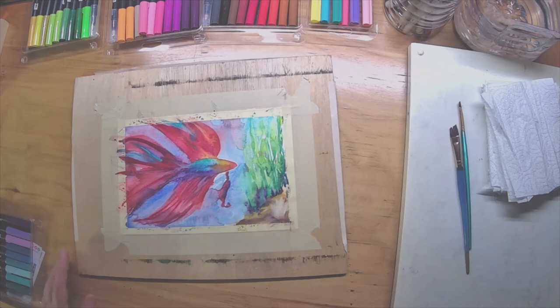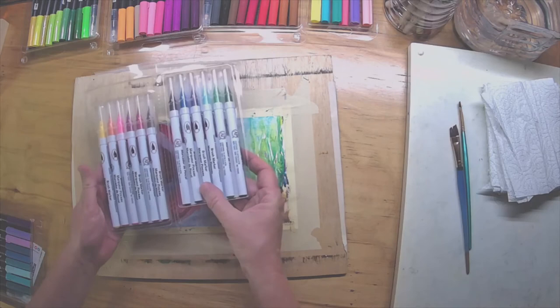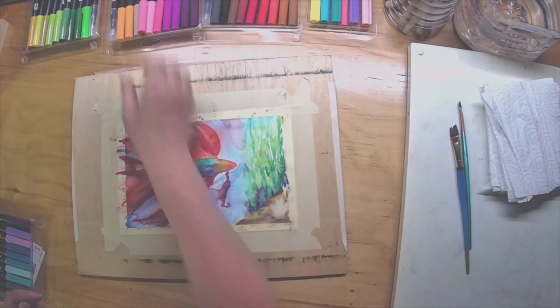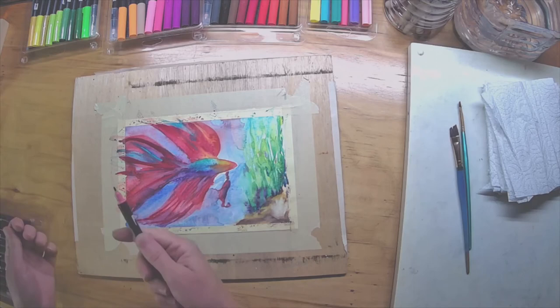I also have a set of Artist Loft brush markers in here, with the brush tip on the end of it there. Because you can lay that over on its side and almost paint with that. And these Tombows are dual tipped. They have the brush tip on one end and a fine point marker tip on the other end. So they're really great fun to use.